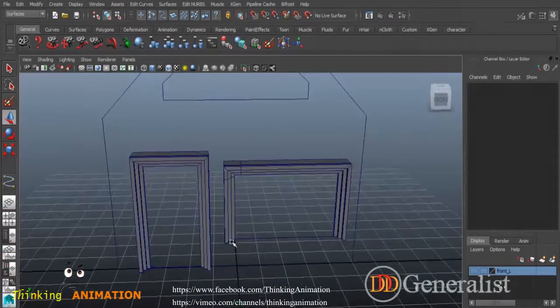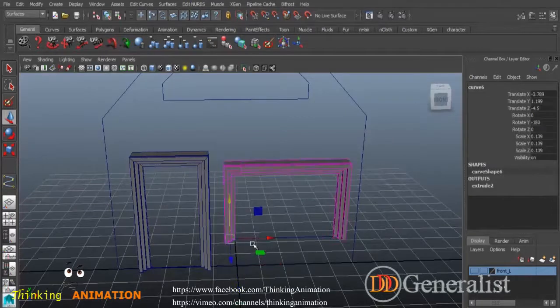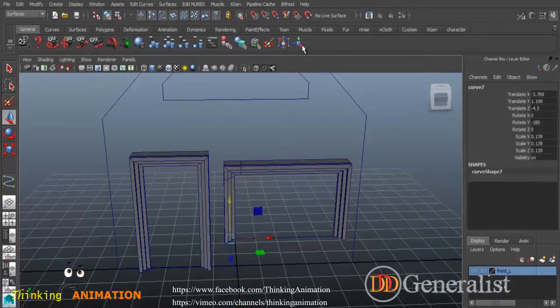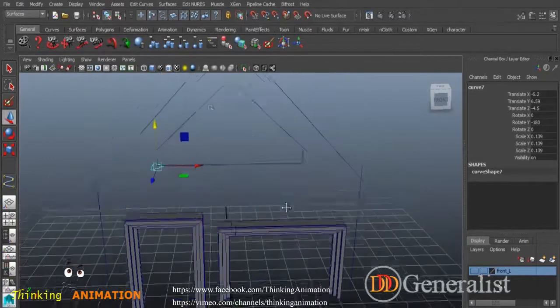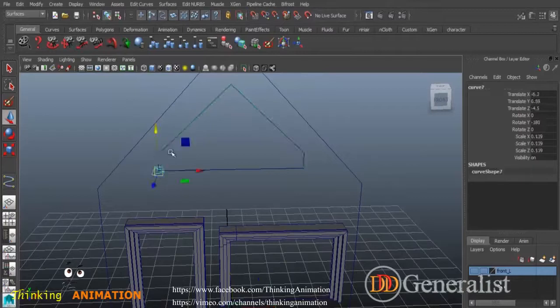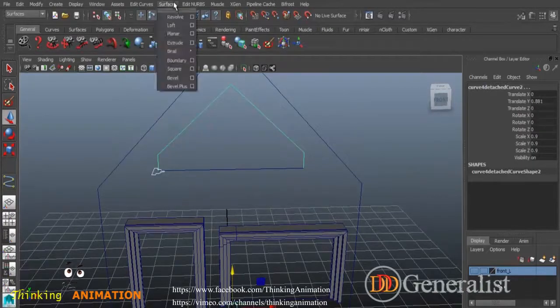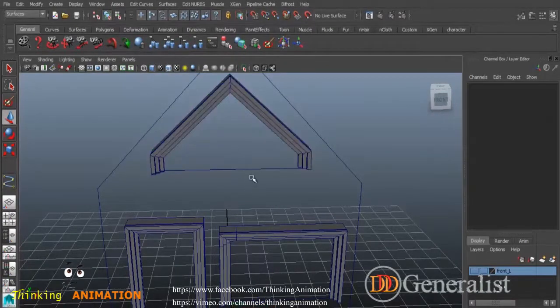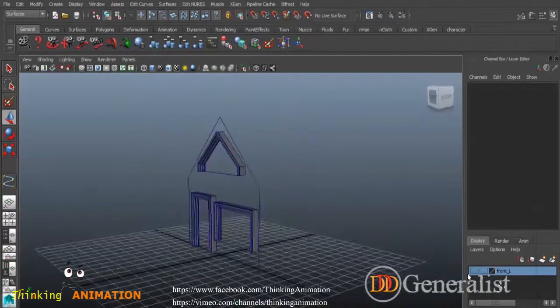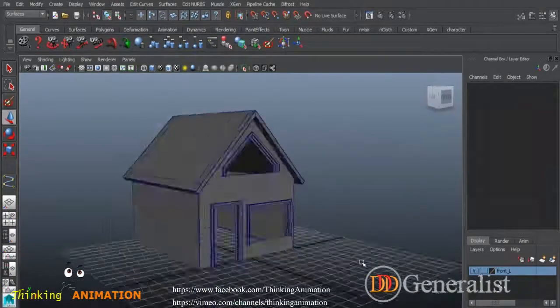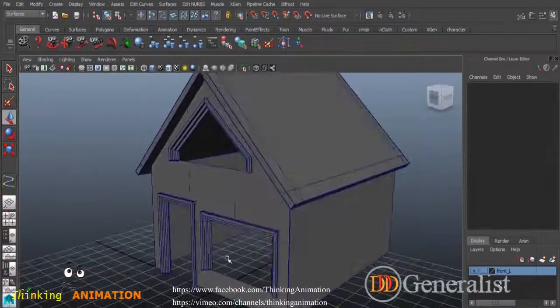What I'm going to do again is select this one, the curve, Ctrl D, duplicate, and turn snap to curve on, snap it right here, select this arrow here, turn snap to curve off, bring it a little down. Okay, select this one, shift select this one, apply extrude, and you get shapes like that. If you turn on your geometry, you have the frames for everything.